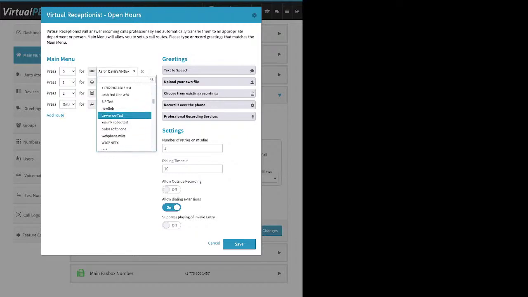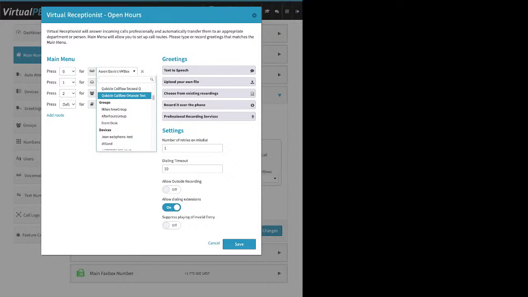So here, big list, right? It's going to your directory, your any user, right? So a specific person. Call queues if you're making use of queues. Queues are an upgrade feature, so you may need to talk to our account services team. Groups, these are basic departments.